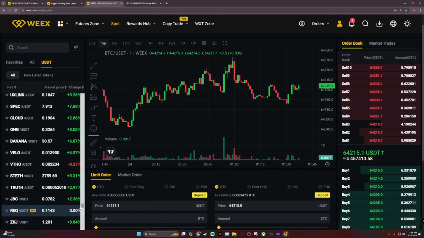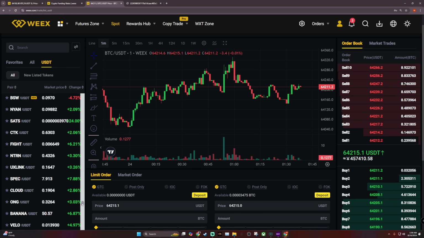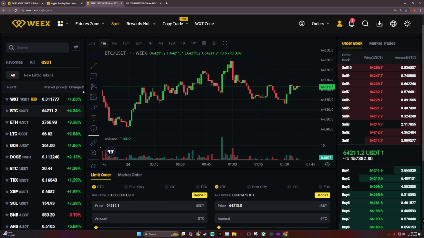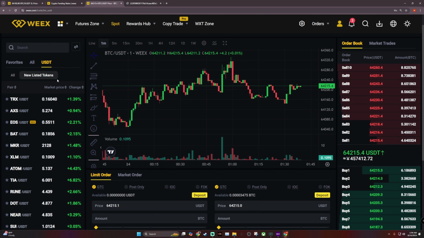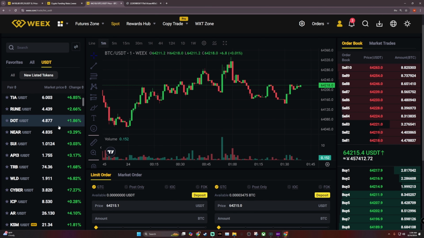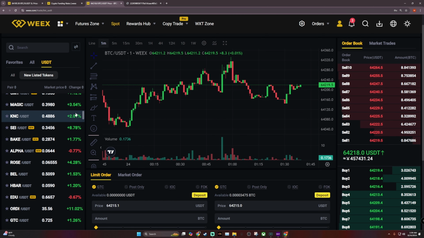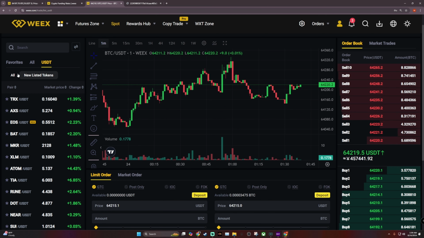It is a lot. And if you want to buy some of these lower market cap tokens, but perhaps you don't necessarily want to go to a swapping exchange like Uniswap or MetaMask, this is going to be a good place to find some of those tokens that are a little more difficult to find normally. Also, if you want to see the newly listed tokens, again, lower market caps, you can hit this and see what new tokens they've just recently added to the exchange. This is something I like a lot as well.